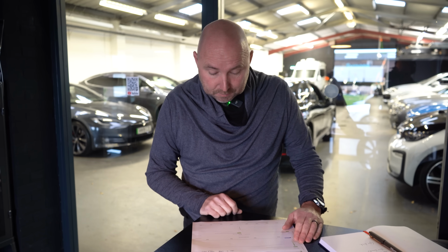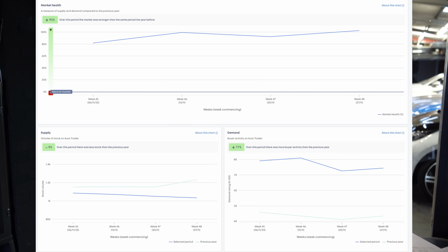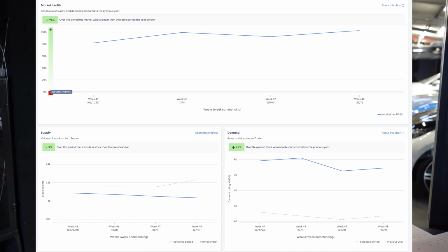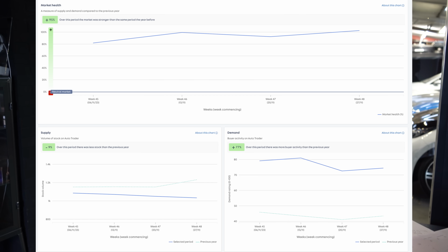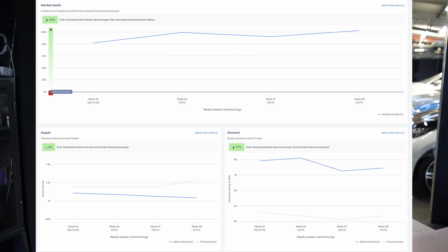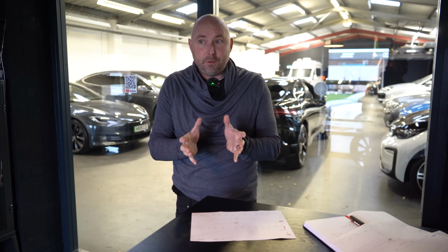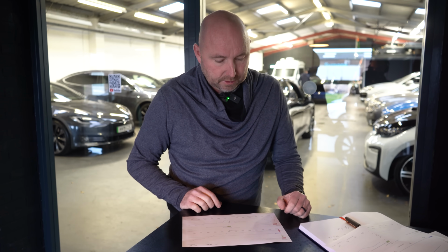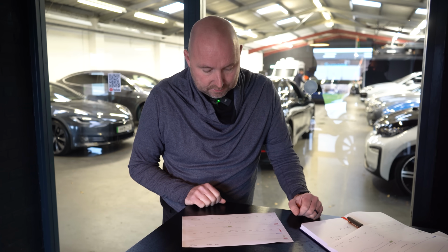That's why we've been busy as well. In the last 4 weeks, if I look at Tesla only, demand for Teslas as a whole, all models, is 77% up. Market health is also up compared to November 2022, at 95%, and there's actually slightly less stock of Teslas now on the used market than there was this time last year, 9% less. So again, prices should be quite steady, although as I've said just now, we would expect as more come onto the market because of the new Model 3 Highland, there'll probably be some price fluctuations there. So if you're thinking about selling your car, now's the time to do it, albeit December's a bit more challenging for selling sometimes.